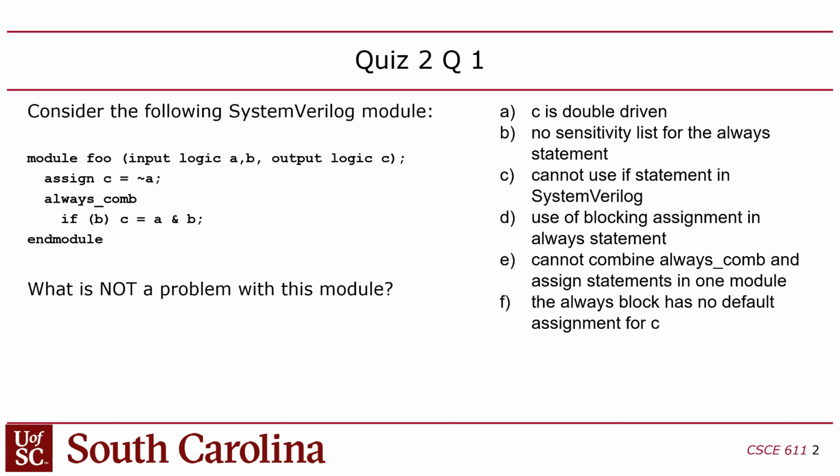Yes? So no sensitivity list is not the issue here, right? The answer is B. That's one of the answers. It's not the only one, as it turns out. I think there was a bug in this one. It was meant to have multiple correct answers. But I had to make a change earlier today, and I did a regrade. So if you got that one wrong, it might be okay now. You can go back and check. Okay, so B is not a problem.